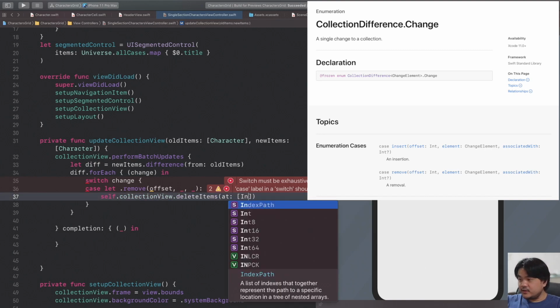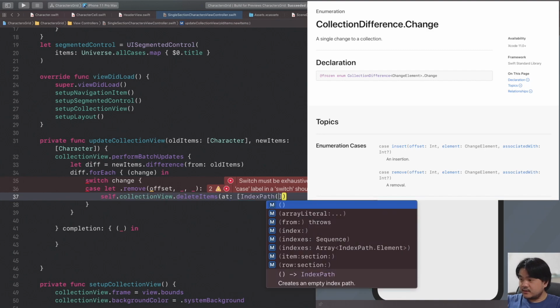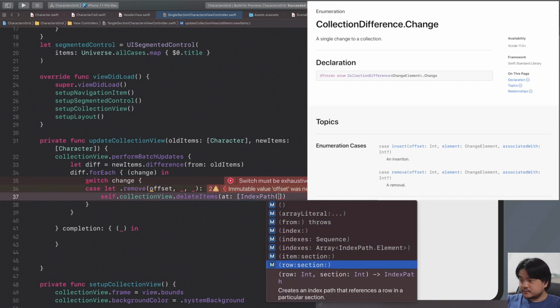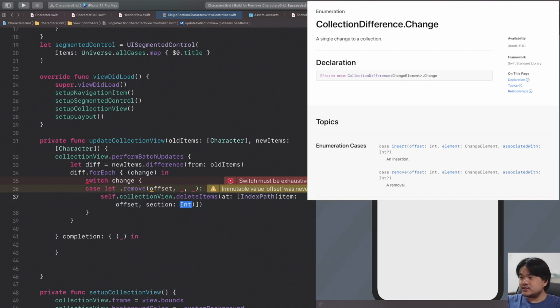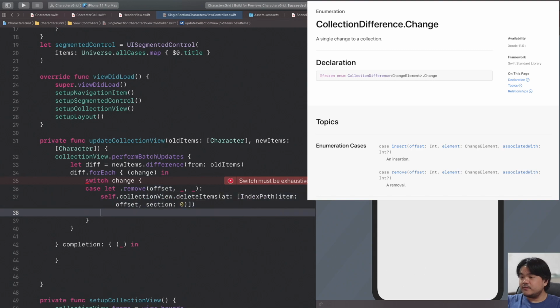We just pass an array containing a single index path, and for the item we pass the offset, and for the section we just pass 0 because we only have one single section. Okay, that's it for remove.